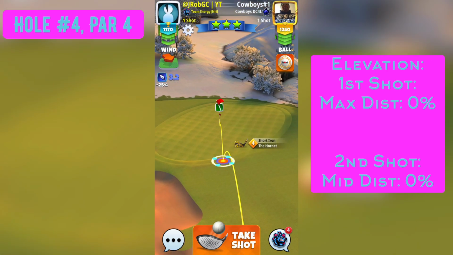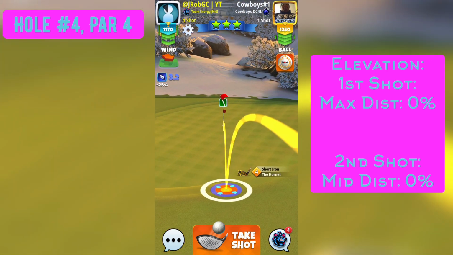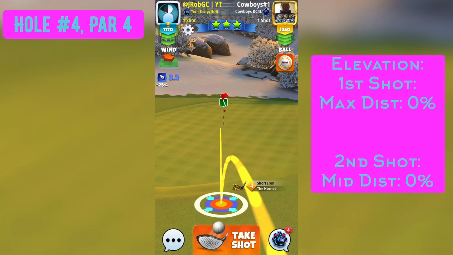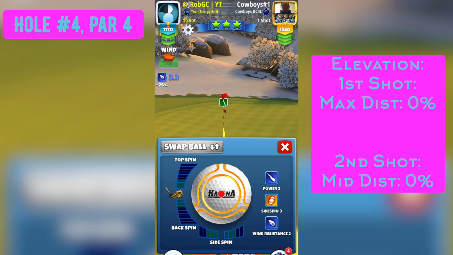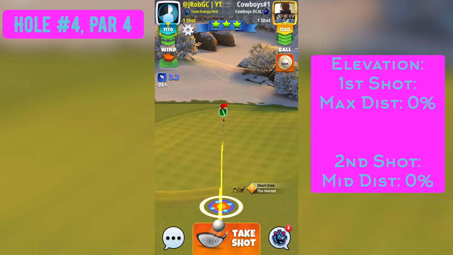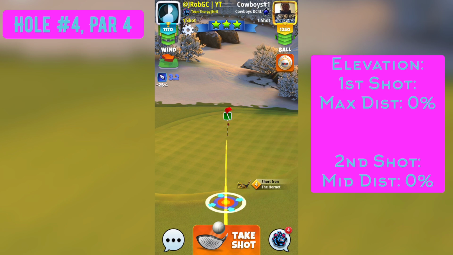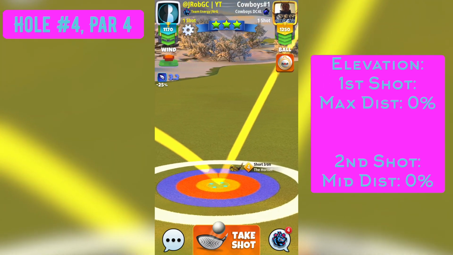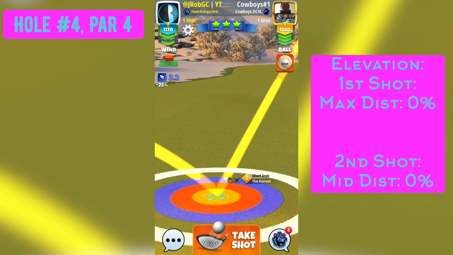short iron shot. Now, with this shot here, we're looking to bounce right around where the fringe lies, a couple squares just into where the fringe is. So we're going to push our ball guide and our target up just a little bit here, leaving it just shy so it has that room to roll. And we're going to use 0% elevation here at mid distance.